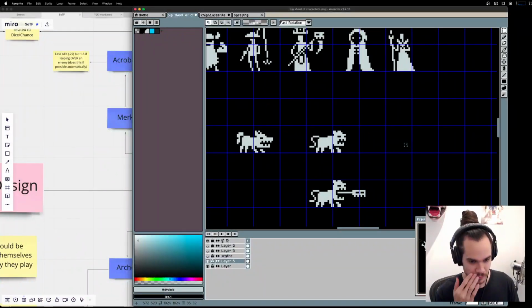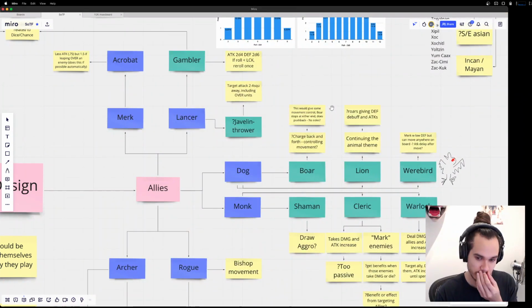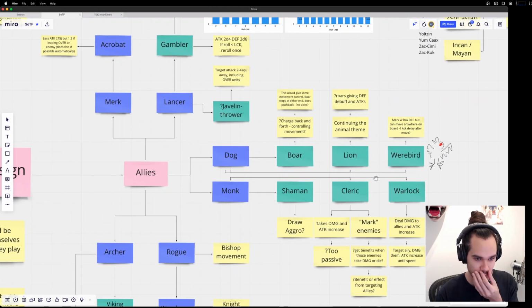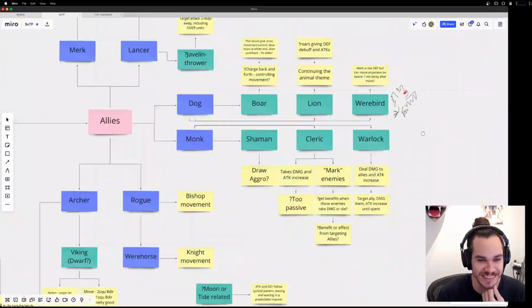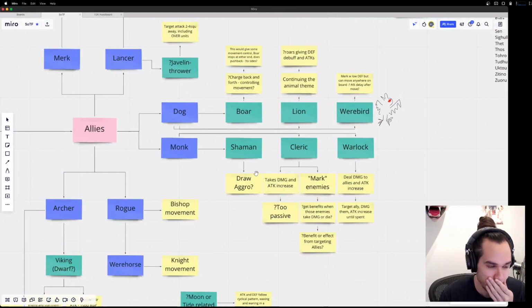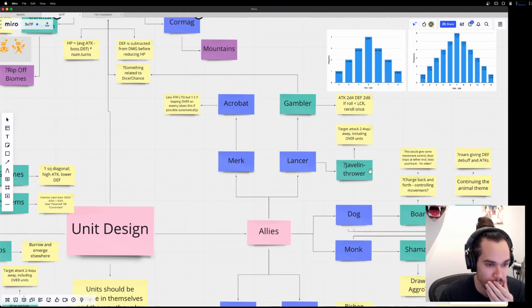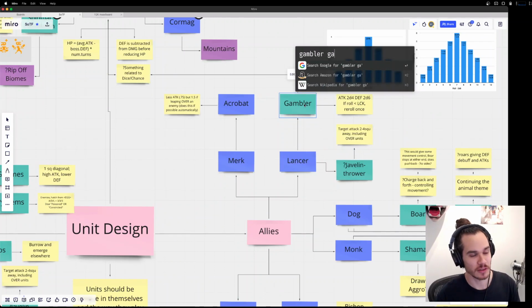I mean, I think this isn't bad. Werebird. What is a werebird? It looks like this. Okay. Javelin thrower. See, this is a bit underwhelming. I want it. Gambler fantasy.